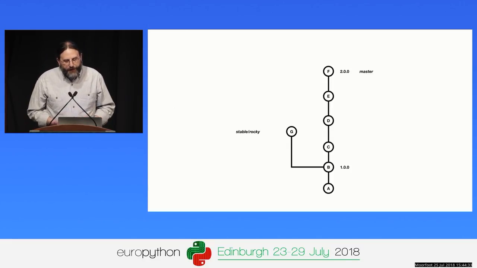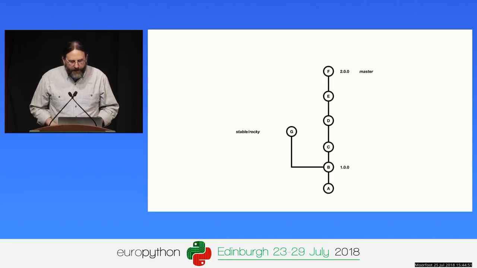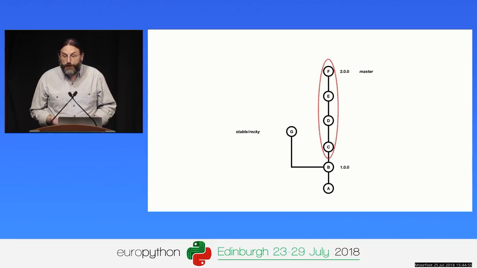So for the output from Reno, we can take a look at an example Git repository. This is a typical graph showing the history with the beginning at the bottom and the most current commit at the top there. And I have one stable branch that I've created just to be able to show what a cherry pick is going to look like. There are two different versions tagged. So we have a 2.0.0 version that has 4 commits.